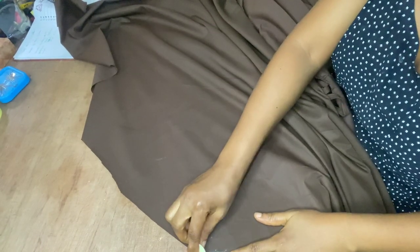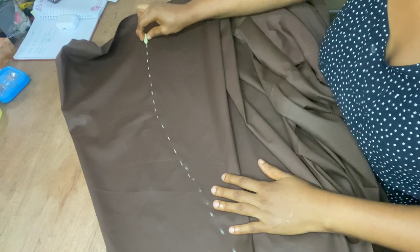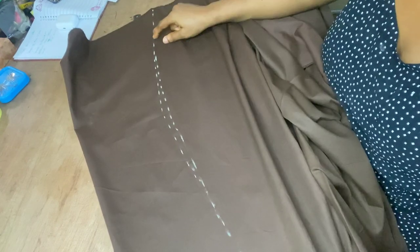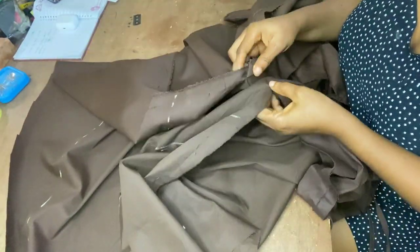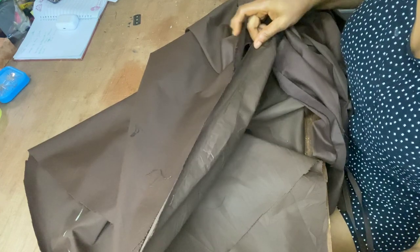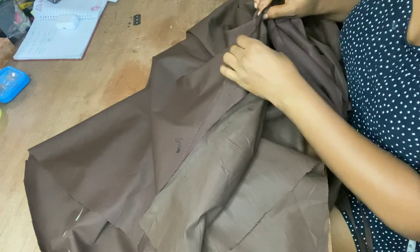So this is it. Take this like this. This will be more like a rounded hemline, not a circled ring hemline rather. So it's not a V shape. So you make sure that whatever you have here is aligning to what you have here. So the best way to do this, so this is it. You make sure that this line and this line are aligning.